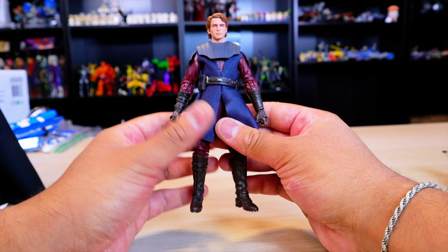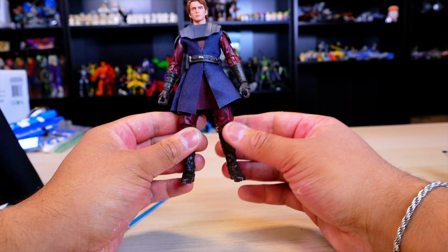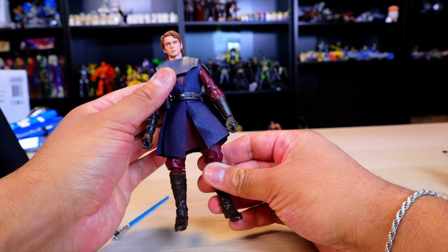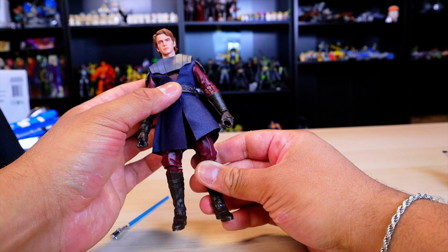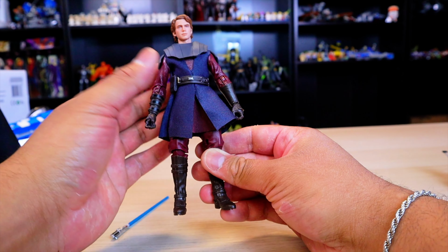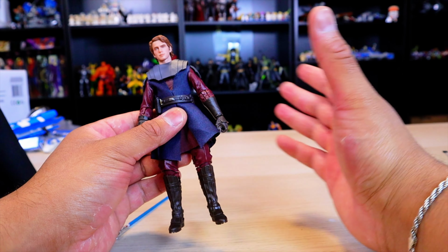So here we got Anakin Skywalker from the Ahsoka TV show. Now this figure does have a few flaws in my opinion. For starters, I don't like that the belt isn't really attached or has a peg in the front in order to keep it still, because it tends to wiggle when I'm trying to pose it. So that's kind of annoying, but I guess it's something that you can bypass.